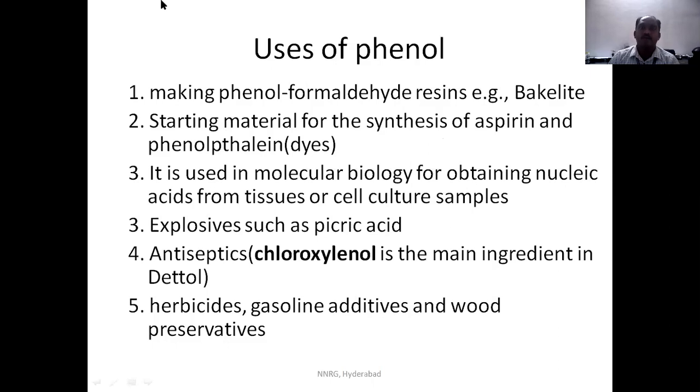And phenol is a starting material for the synthesis of picric acid. Whenever phenol is reacted with chlorine, picric acid is formed, which acts as an explosive. So phenol is used for the synthesis of picric acid. And phenol is used as an antiseptic. I already told you it acts as a disinfectant.